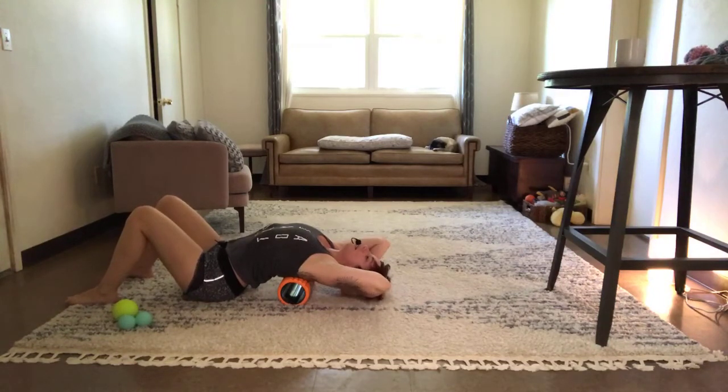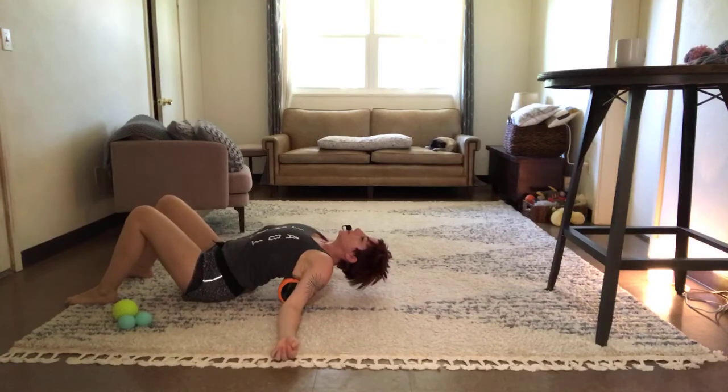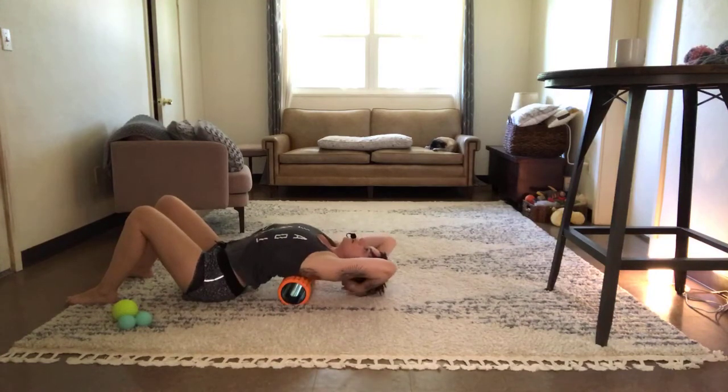I like to support my head, so if you're hanging back here, that's not going to look very comfortable, right? So either hold on to your head or grab a pillow if you intend to stay for a while.